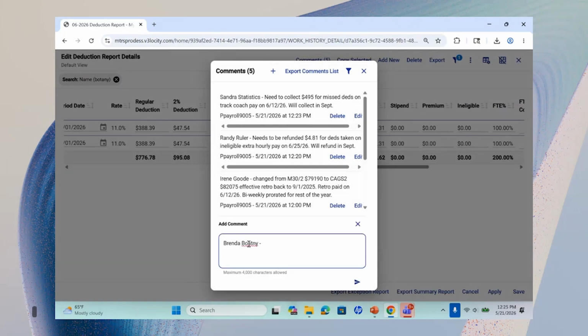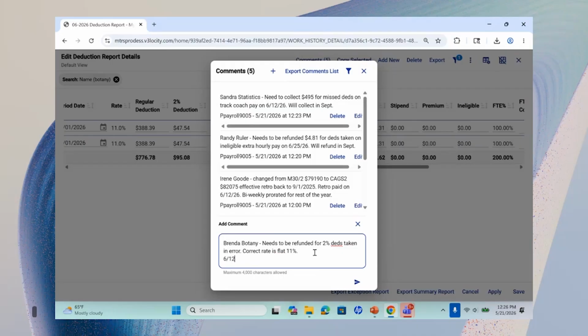Again, just give the basic facts. Hopefully you're a better speller than I am. Needs to be refunded. Why? For 2% deductions taken in error. Correct rate is flat 11%. And then it's per, she has 2 different pay dates here.